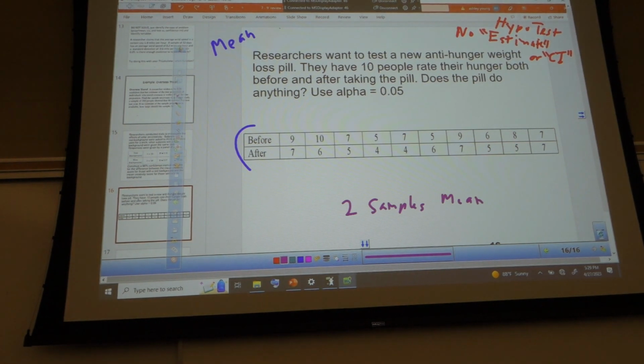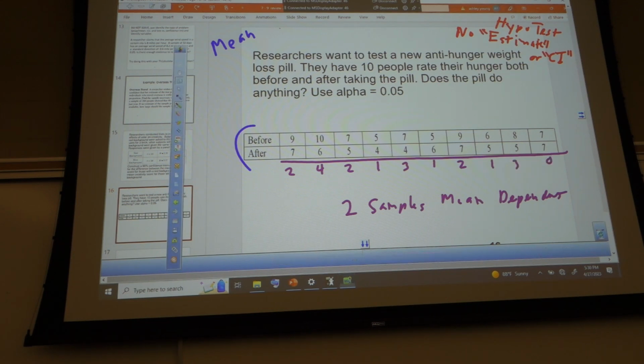So this is 2 sample means, and they are dependent, we said. So that means that you need to subtract them. Remember, the dependent ones, we subtract these. And then it's no longer 2 samples, like what I was saying earlier. It becomes just 1 sample of the differences, which also means that we no longer use mu1 and mu2, we use mu d. So we'd be looking at mu d is equal to 0 as our H0.